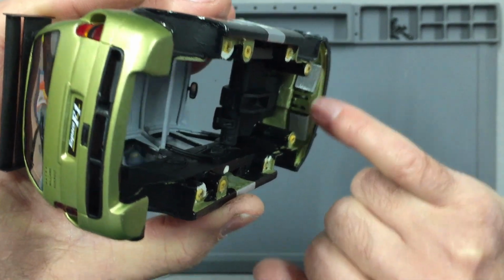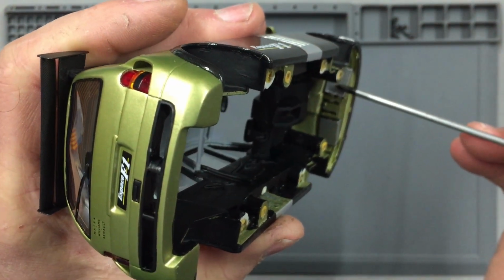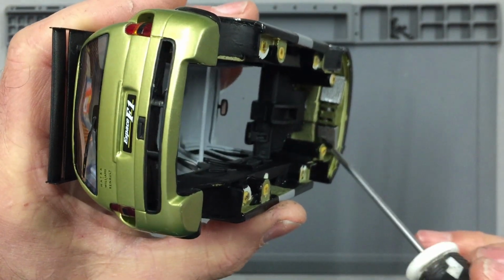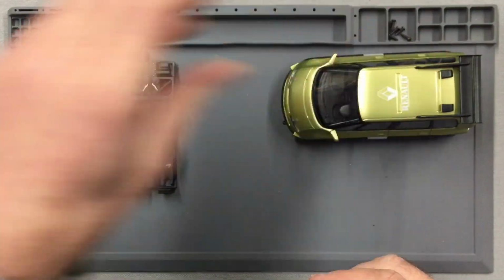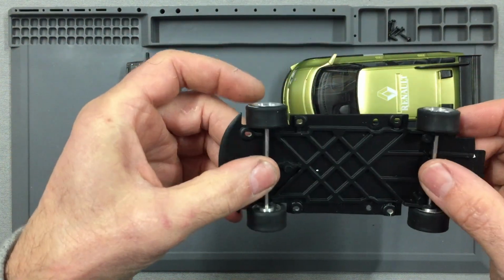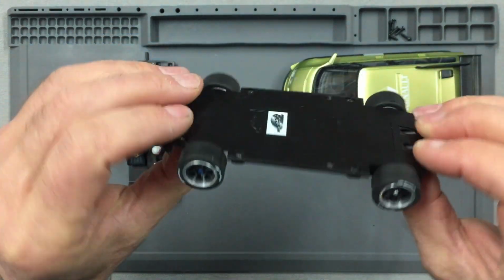You can also see the back side of the radiators here. Even the back sides that you don't ever see unless you lift the body off are actually louvered there. You can actually see the little louvers there, which is absolutely amazing. So there's the interior all in there as well. And the chassis, very, very simple chassis. There's not a lot going on here. It's nicely reinforced, but it's only as a static model, so it doesn't really mean a huge amount.